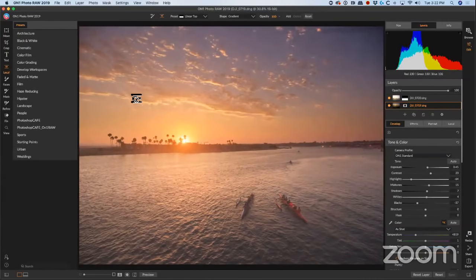So now see what we've got. We've got a better sky now, and it's just kind of matching. It's blending better. So it's really important that you want to do that. And then we're going to go up to our top layer here. And what we could do is play around with this a little bit. So we could recover our highlights a little. We could definitely open up our midtones just to show a little more detail. And I'm going to pull the blacks down to give it some contrast.